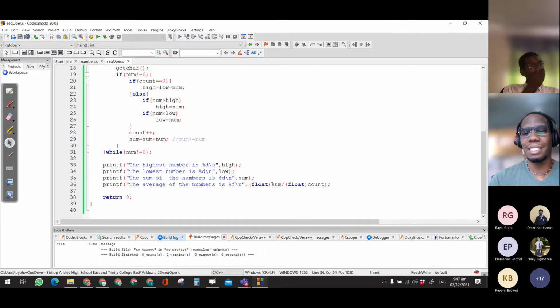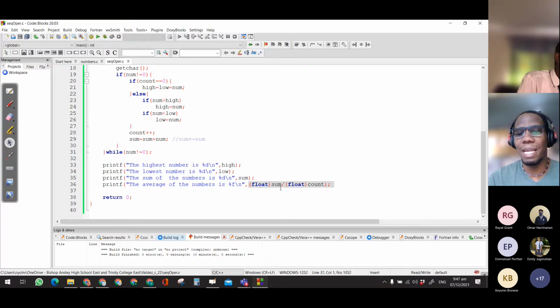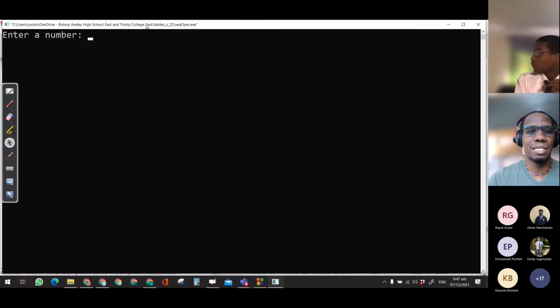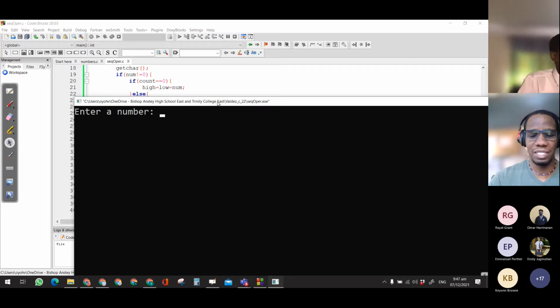I'm saying take this integer value and treat it as a float for this operation. Take this count value and treat it as a float for this operation. So that when I say, okay, take this sum that we're treating as a float and take this count that we're treating as a float, it should return a floating point value. Let's see if that works for us. It would be terribly embarrassing if it doesn't.